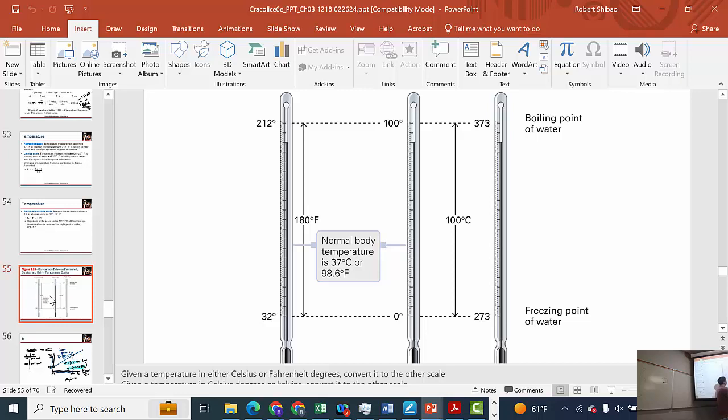So for Celsius to Kelvin, it's offset by 273, but the degrees are the same magnitude, the same size. And so if it's offset by 273, then if I want the Kelvin temperature, I just take the Celsius temperature and add 273. So over here, I take the Celsius temperature, 100, and add 273. I'll have the Kelvin temperature. And that's because the size of 1 degree Celsius is exactly the same as 1 Kelvin. So those are matched. It's just the offset in the 0 points. And we have to enter a correction factor. That's the algebra correction here.